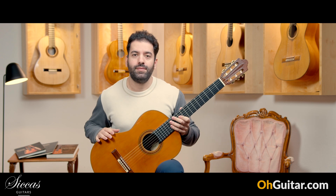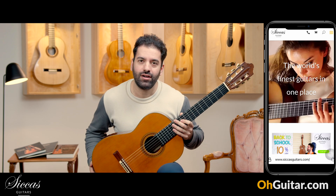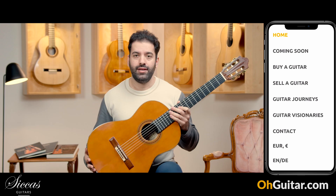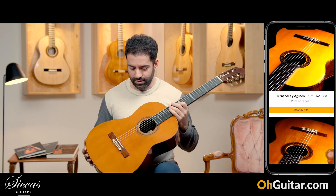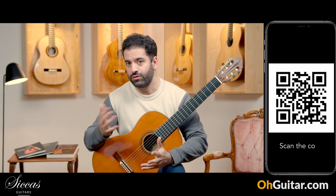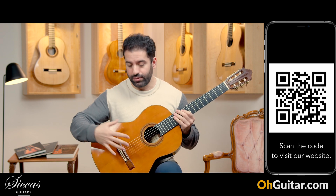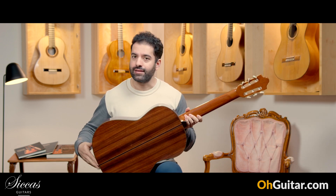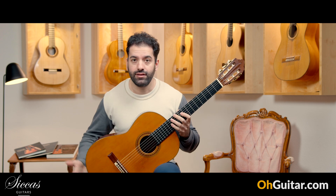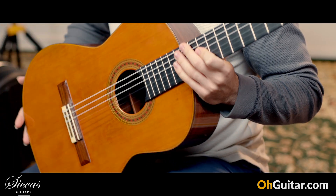The first guitar of this week is made by the French guitar luthier Daniel Friedrich. It's every time a real pleasure and a great, unique experience to play a Daniel Friedrich guitar. The next guitar I'm going to present is a Daniel Friedrich copy, also with a cedar top like this guitar and Indian rosewood back and sides. This guitar is the highest Daniel Friedrich model — it's a concert model from 1994.